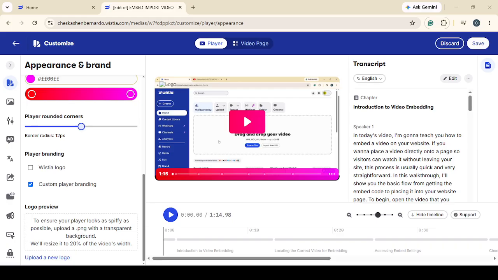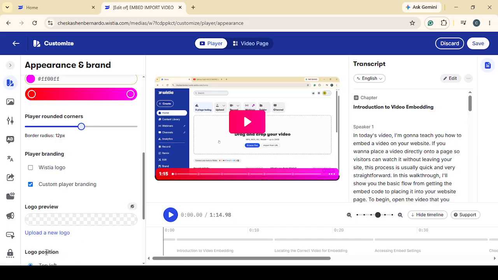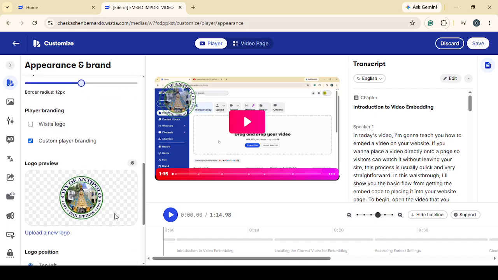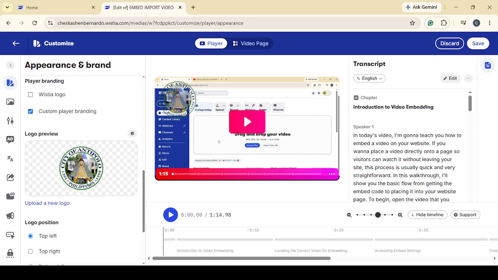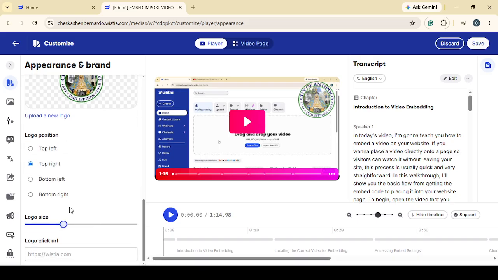After turning the Wistia logo off, save your changes. Don't skip this part, because if you navigate away without saving, the setting may revert and the logo could remain visible. Once saved, it's a good idea to preview the video and confirm that the update has been applied successfully. If you still see the logo after saving, give the page a quick refresh or reopen the video player to verify the latest version of the settings. In some cases, embedded videos may also take a moment to reflect recent changes.